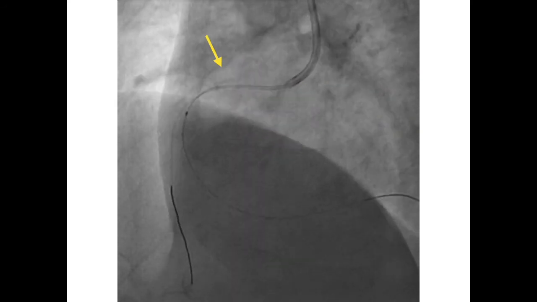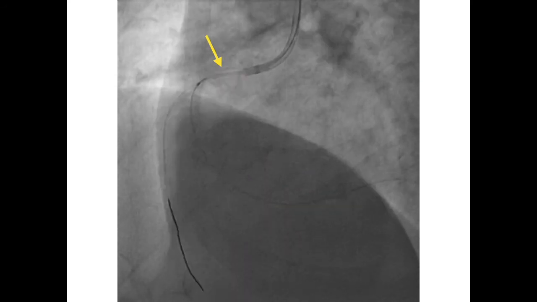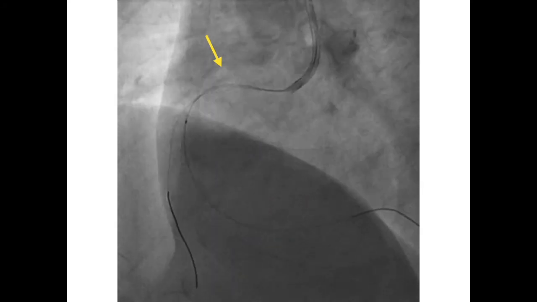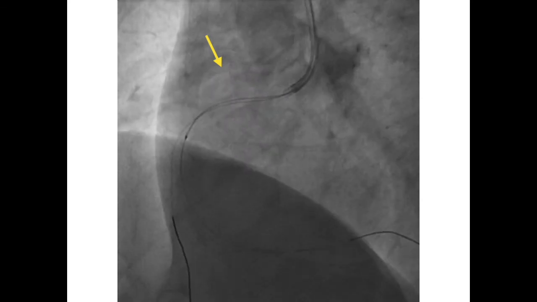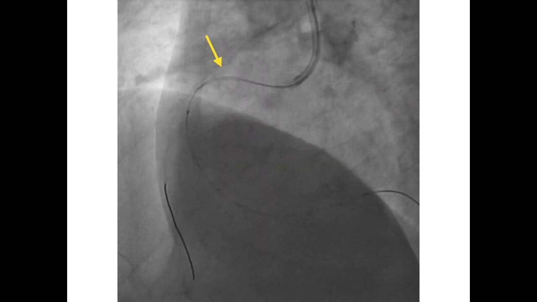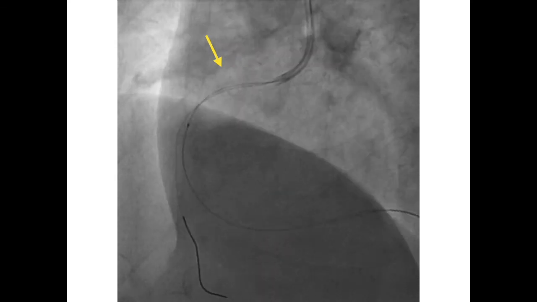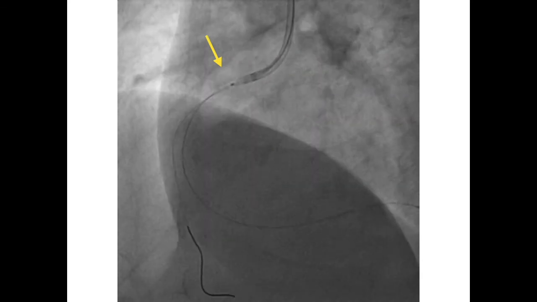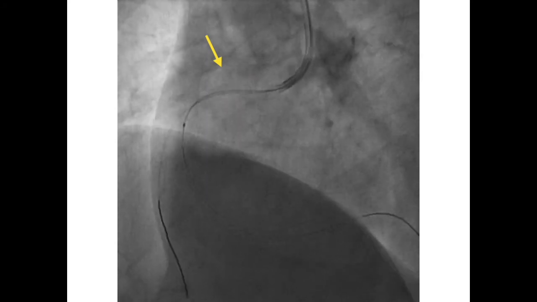and it keeps pushing the guiding catheter out. At this time we didn't have the option of placing a guide catheter extension because you can see there is severe calcification and significant disease very proximal. So placing a guide catheter extension here was not an option. The only option here was to find a low profile balloon that's able to cross.